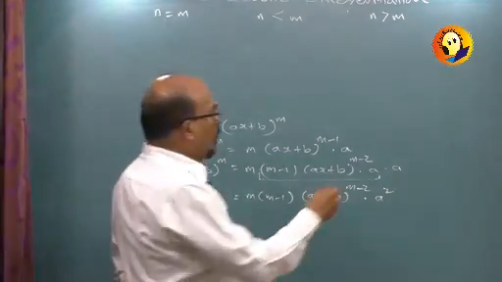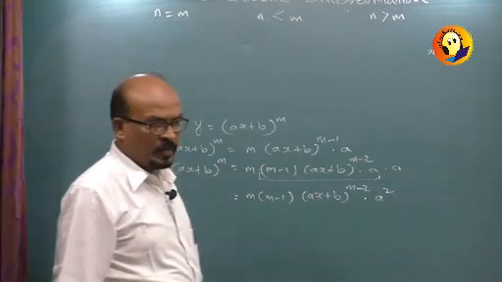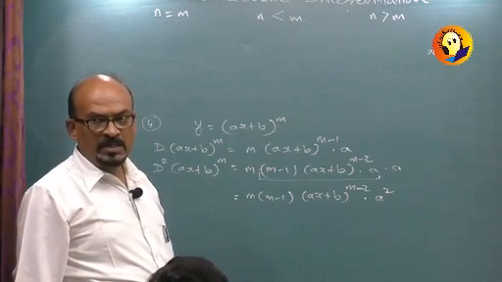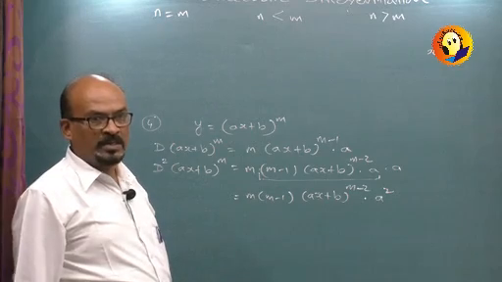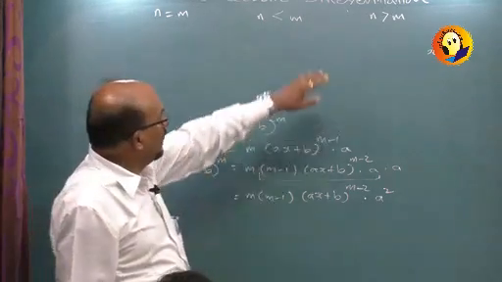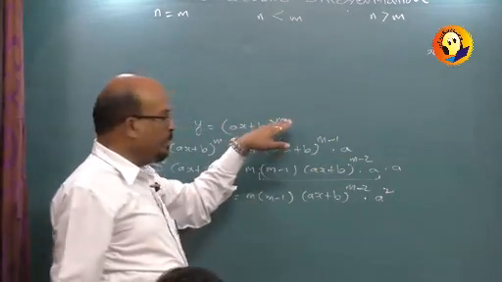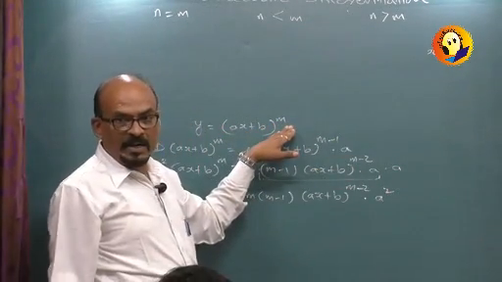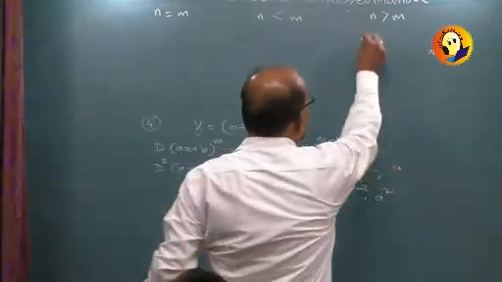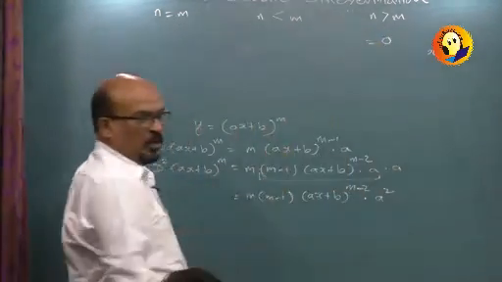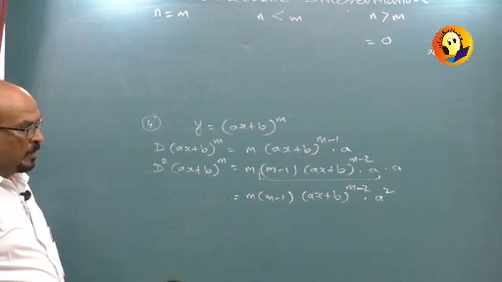Now we already know that if we have x raised to 5, then its fifth derivative will be constant and sixth onward are 0. So we know that if n is greater than m, if we have (ax plus b) cubed, its third derivative will be constant, fourth onwards will be 0. So for this n greater than m, the answer is 0. We don't have to discuss it separately.